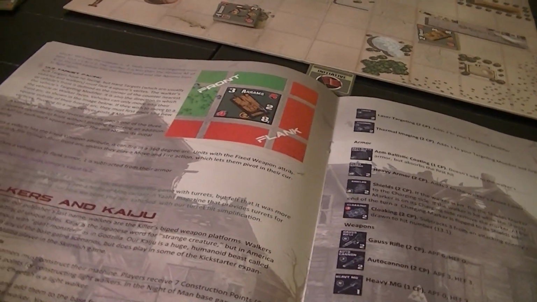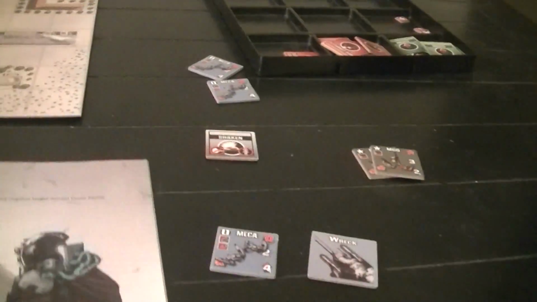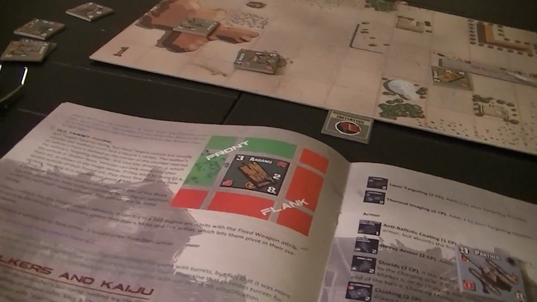Okay, when you have a walker, you have to build your own. You get 7 construction points to build a heavy walker, 5 to make a light walker. The Panther is a walker. That's this thing, and that's got a K on it too. And the cheetah is a light walker.